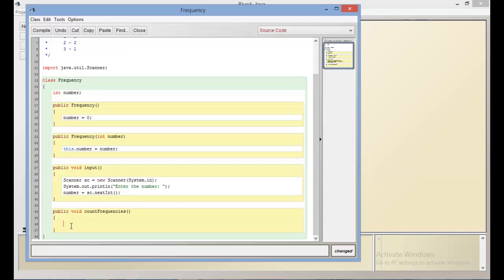Again, I'm going to start off the same way by making a copy of my number. Now I want you to pause the video right now and try to come up with a way to count the frequency of each digit. Keep in mind that a number might have many digits that are repeated.